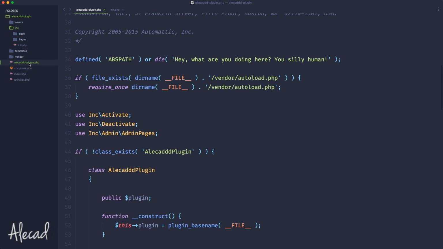What I usually use the default PHP file for, that is the first one that gets triggered when a plugin is activated, is just to define the absolute path, or detect the absolute path and avoid the plugin getting activated if it's not detected, include require_once the vendor autoload, and then trigger the init class that is gonna take care of triggering all the other methods with a cascading type of approach. So let me show you what I mean.